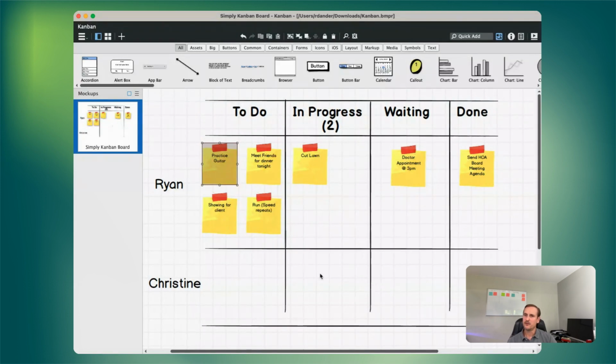The second part is really around communicating to stakeholders, customers, business groups, or whoever's visualizing or monitoring your Kanban board or just looking at it for a status update. So when you look at it, it's very clear that there is limitations on capacity. So as human behavior, we want everything and we want it now. So if we have a list of 10 items, we want all 10 items and we want them as soon as possible. This reminds us that in this case, we have two people and there can only be two items in progress at any time.